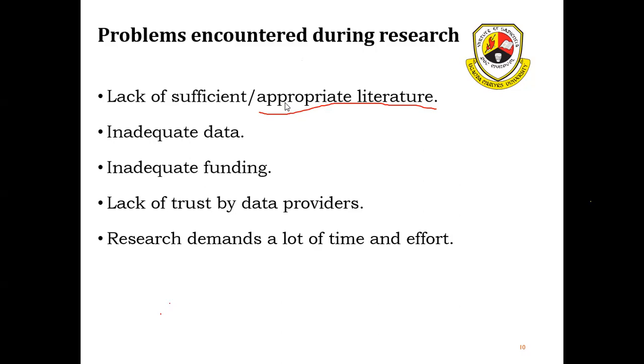So one is lack of sufficient or appropriate literature. I was asking, do you know what Google Scholar is? Yes, madam. Okay, so you know how to use it. That should be your best friend in terms of looking for published articles on any area of research. Then two, use the library resources. Use the library, the UMU library. Those guys are really good at what they're doing.